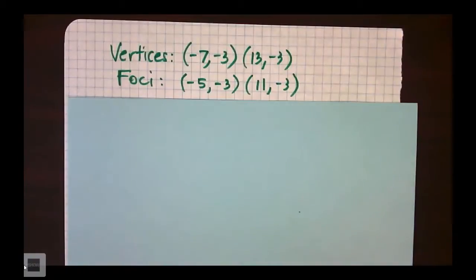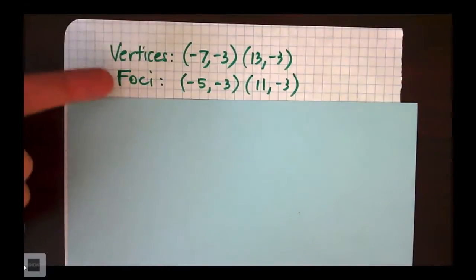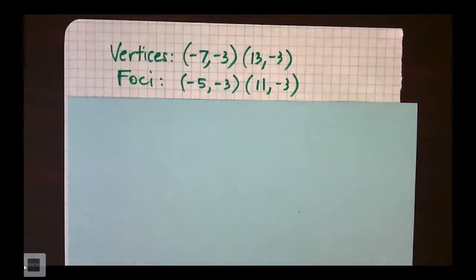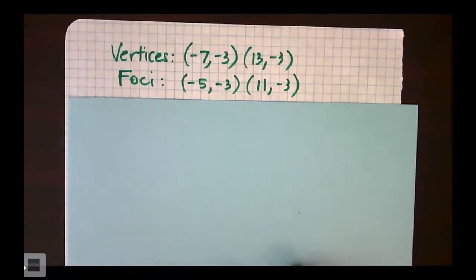All right, guys, I want to show you one quick example before you come into class tomorrow. I want to start off with this problem, where what we are going to try to do is write the equation of an ellipse given these two pieces of information. So I'm going to graph these pieces that are given to me to help me figure out the equation of the ellipse.